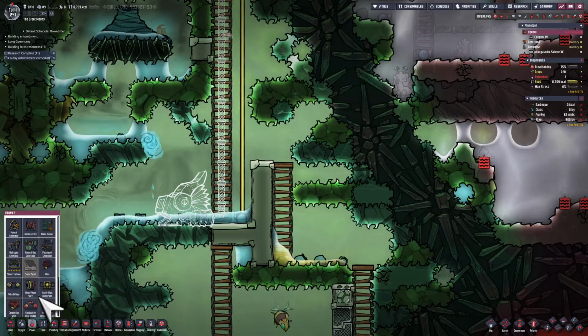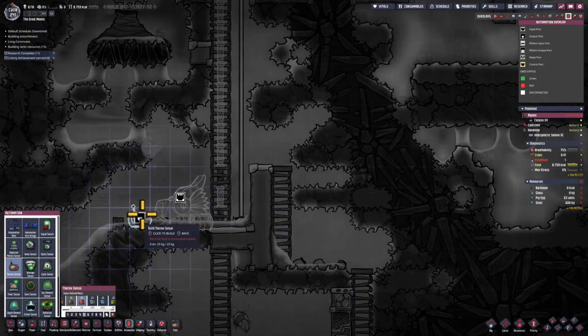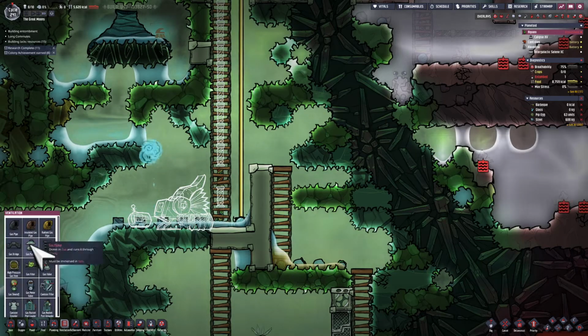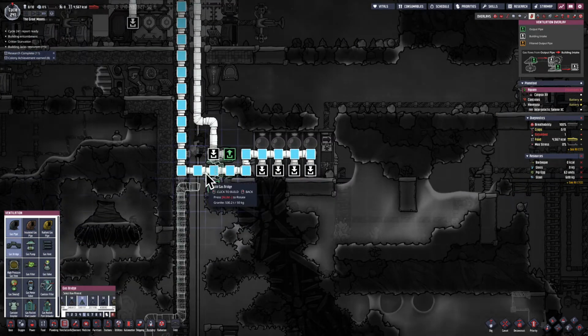So I actually need to have a temporary poly press somewhere else. I'm going to build that in a cold zone because it produces a lot of heat. And I need to get enough plastic for at least the two different steam turbines to run. And then I'll stop operating this and switch to the other one when that becomes operational.